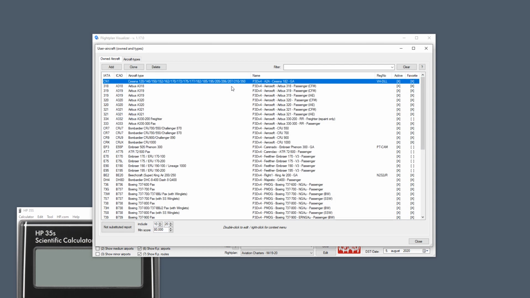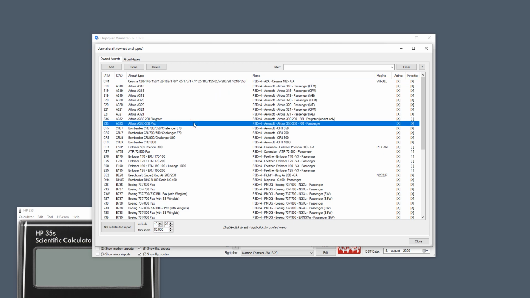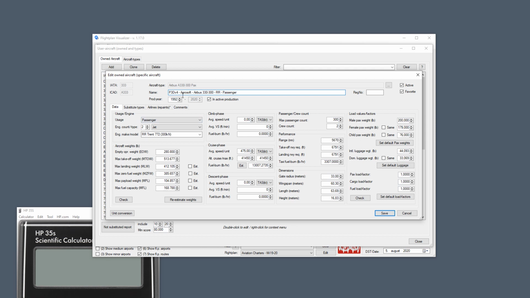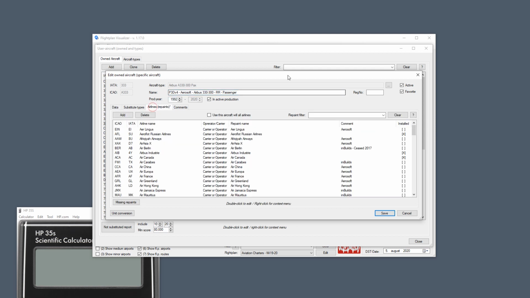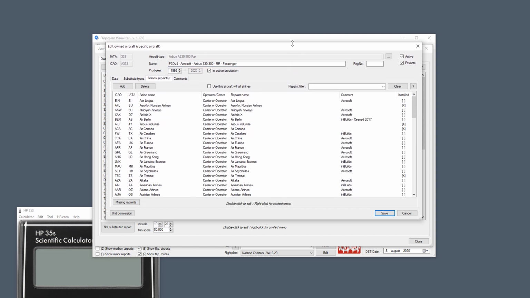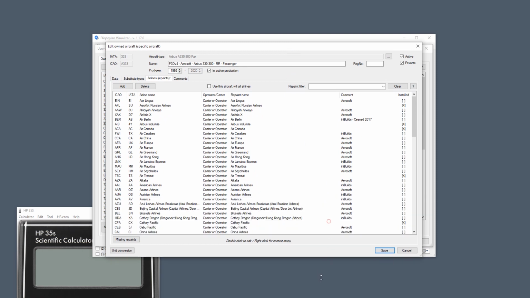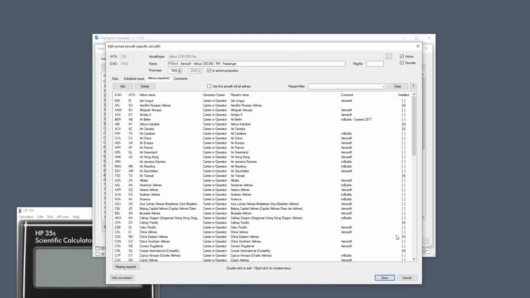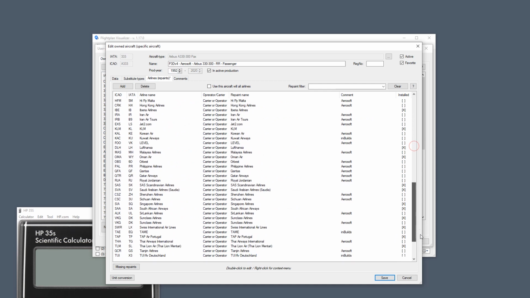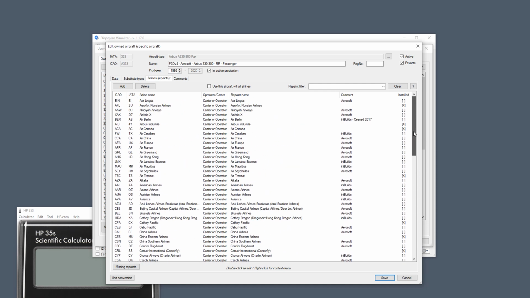If you look at these aircraft I have created, I have added a lot of repaints. For example, this one, I think that's the one I've added the most repaints for of the owned aircraft I have. And if you look here, most of them are not even installed. I have looked at two places for these airlines.